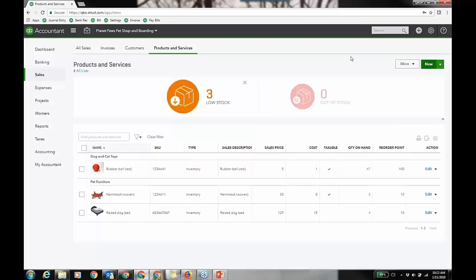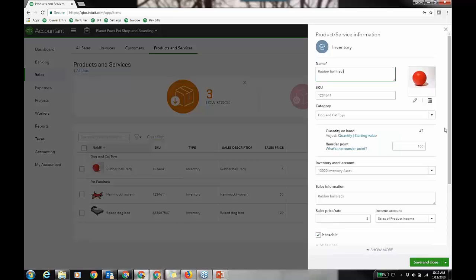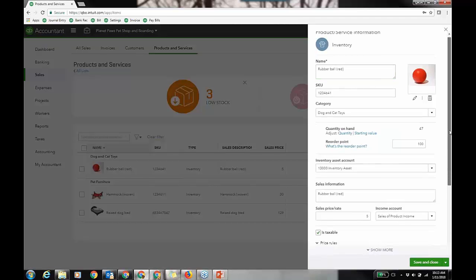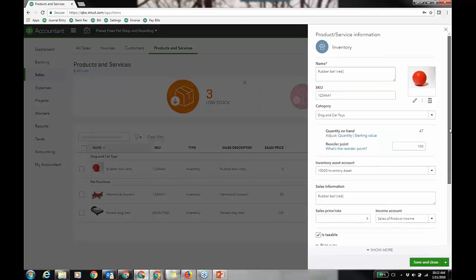All right, so low stock. Let's do the red rubber ball, right? And I'm going to edit it just to show you what this looks like, because inventory is 3-sided items, just like in desktop. Again, first in, first out valuation method, not average cost. But I have the red rubber ball, the SKU number. Again, some people can use that for different warehouses, though we're not really tracking items by location, but sometimes they'll use either category to track different locations and assign the items to a different warehouse.